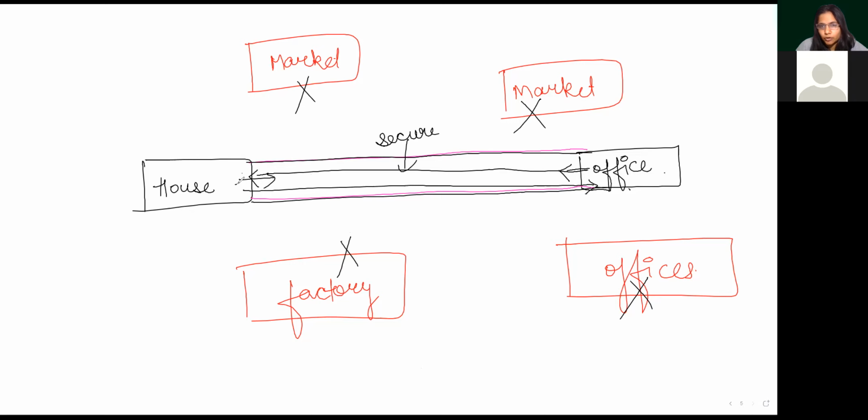In this tunnel, data is being transferred from house to office and office to house, and the tunnel that they have formed between the two is known as a VPN tunnel.